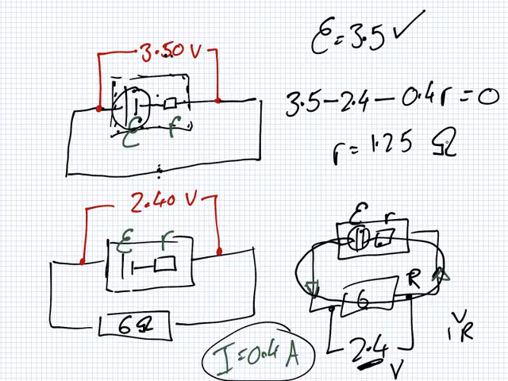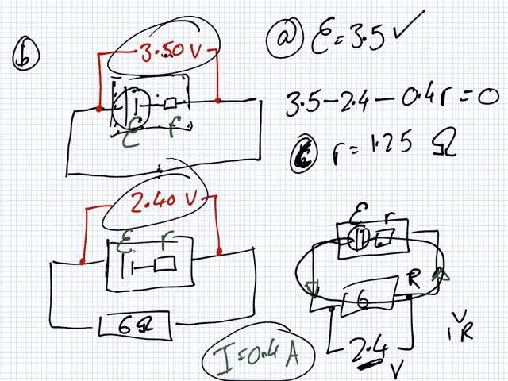Why is that? This was part A and this was part B. B is explain. Oh, this is C. Because B explains why the terminal potential difference falls when the resistor is added. Oh, okay, that's C. What is the reason that it goes from 3.5 to 2.4? The resistance here is using some of the volts. Make it a sentence at least, because just saying voltage won't get you 2 marks.